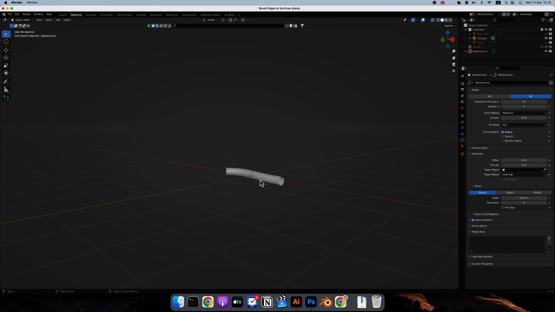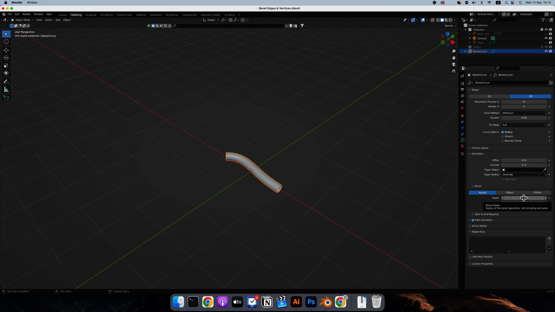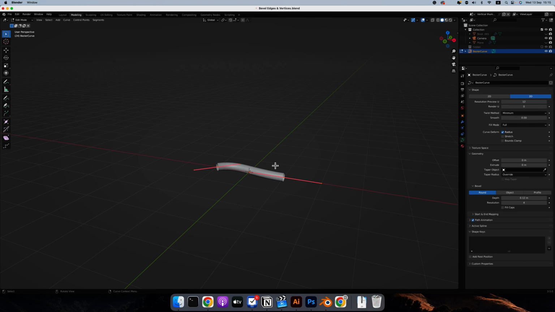Before, when I added an SVG and added the bevel depth, I only got a little bit of rounding around my shape, but with a line, you can actually make tubes. I use it in a lot of projects where I want to create lines or, let's say, wires or tubes or pipes. So let's say I want to go into edit mode and then select all.